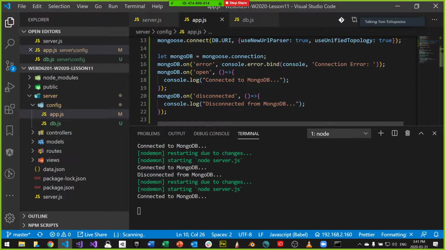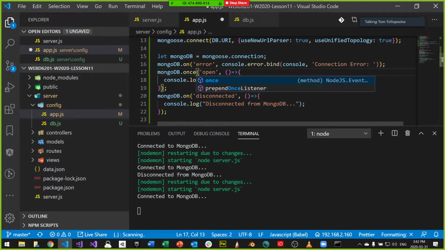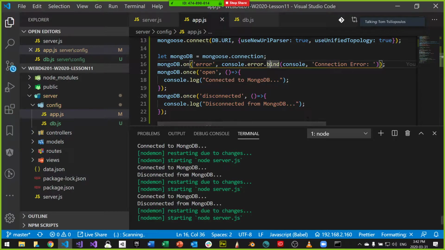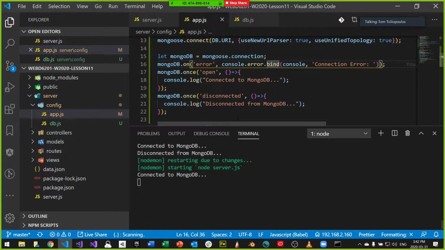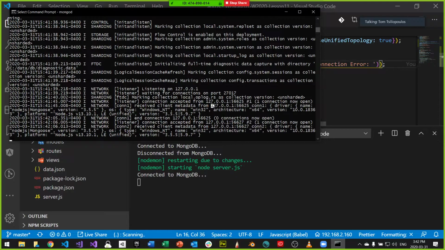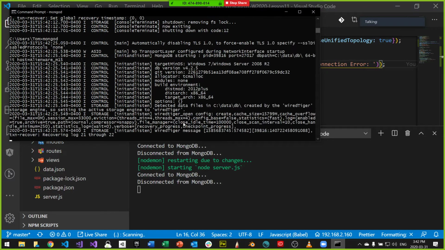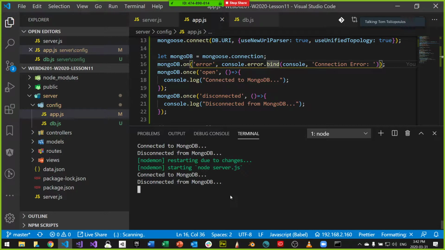So let's go back. So put these once back. And chances are you're not going to see a connection or disconnection notice more than once anyway. So we should see connected to MongoDB. And now if I go back and disconnect, once we've disconnected after a moment, then you're going to see us disconnected from MongoDB again in a second. There it is, right? And we'll just restart.